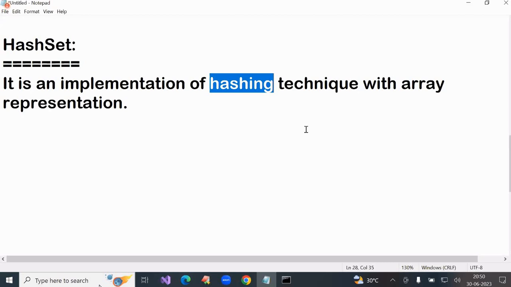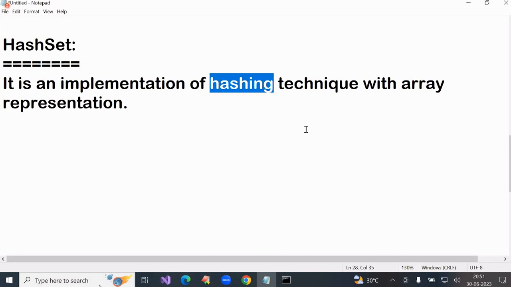Sorting also you give an answer. Searching also you give an answer. What is hashing? Encoding, decoding? No, that is not compulsory. Finding element location is searching.